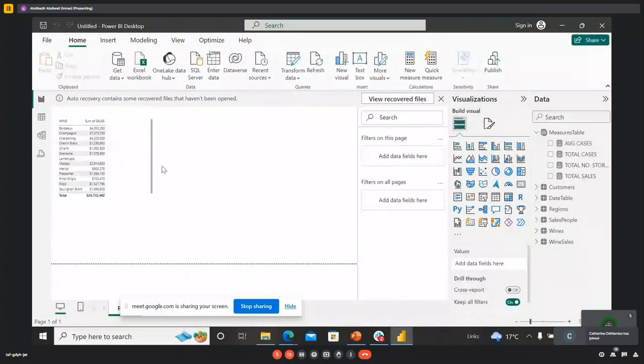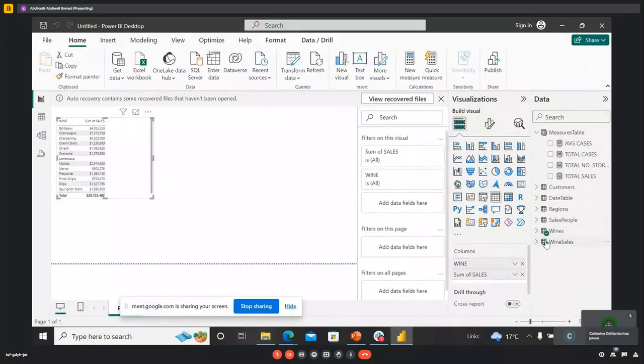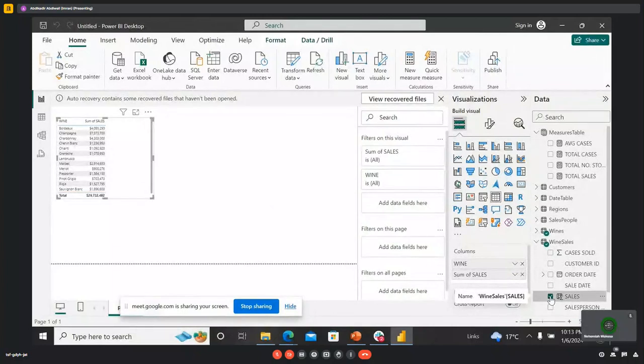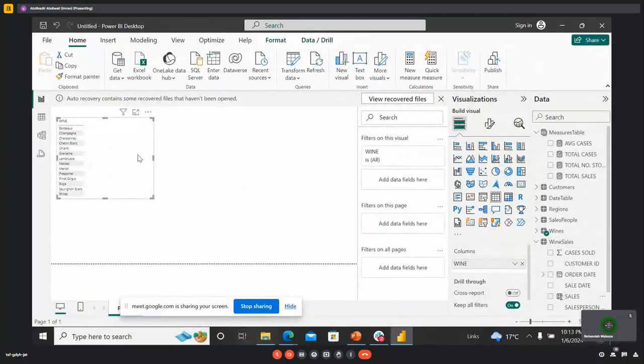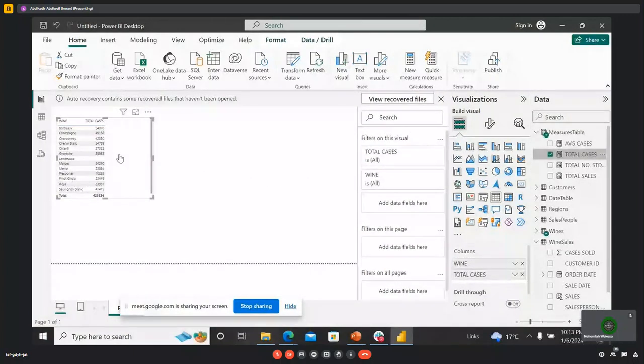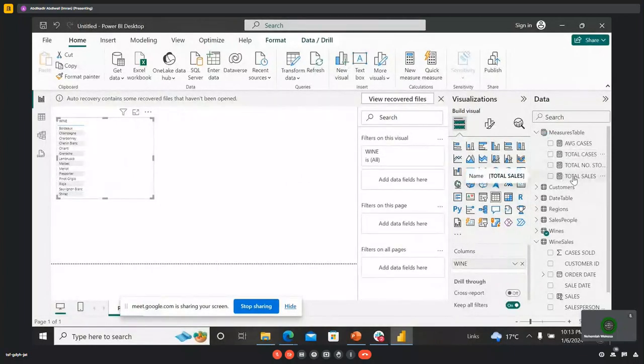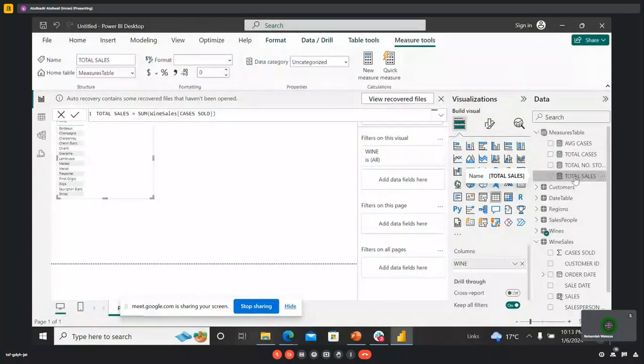Anyway, I can get rid of this. I don't want these values. What I want to compare is the wines, and the best way to explain is with total cases. Let me see. I want total sales. Why do I have total sales here? What was this measure giving me? Yeah, total sales.